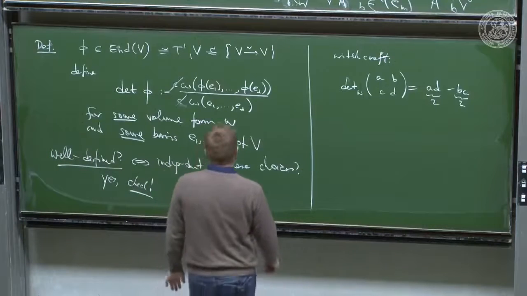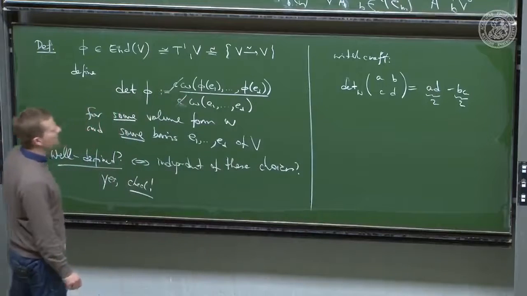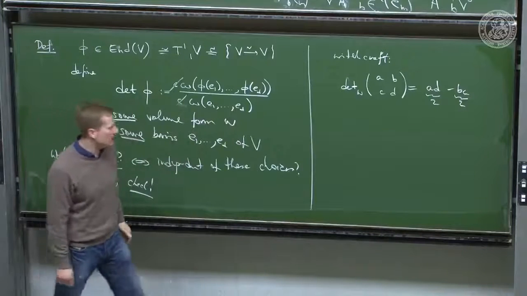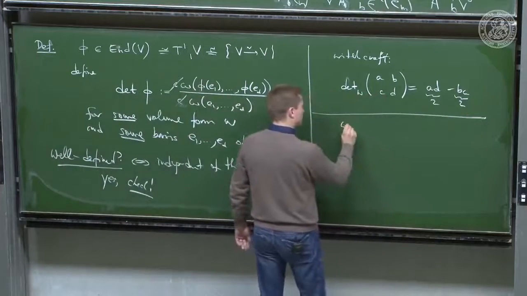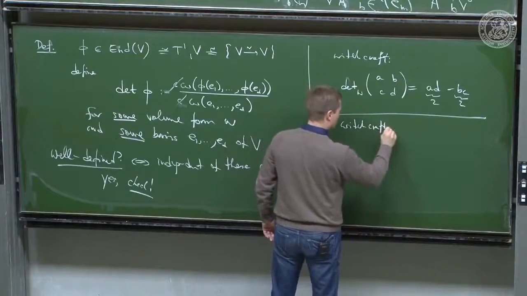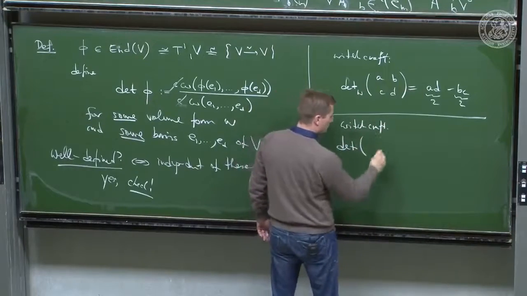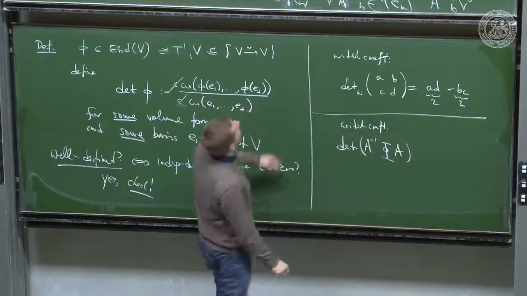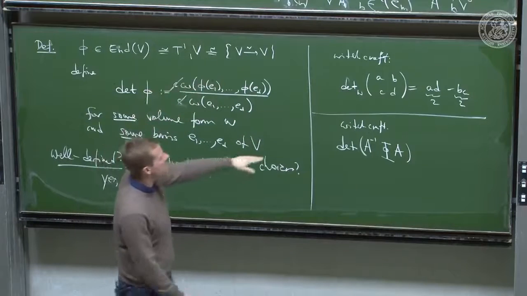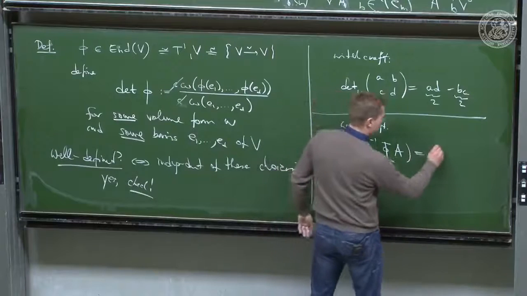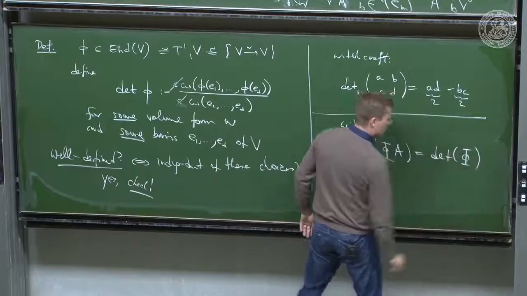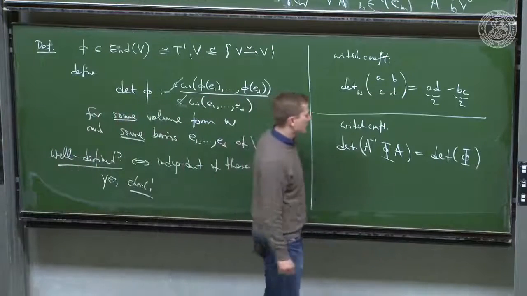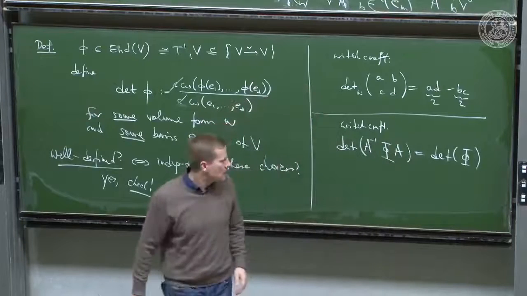Now, it's also clear what happens under a change of basis. Well, we already said that under a change of basis, nothing happens. And in the usual rules, the determinant of the representation, you say you change the basis. You remember that in an endomorphism, you change basis like this. I erased it. And you say, but that's the same as the original determinant, right? If you have this A inverse, and well, you know that works like this.